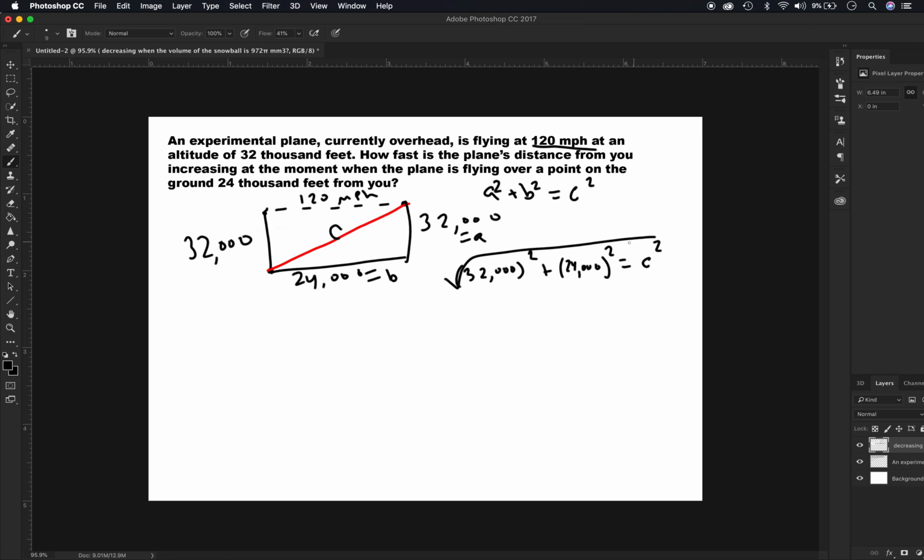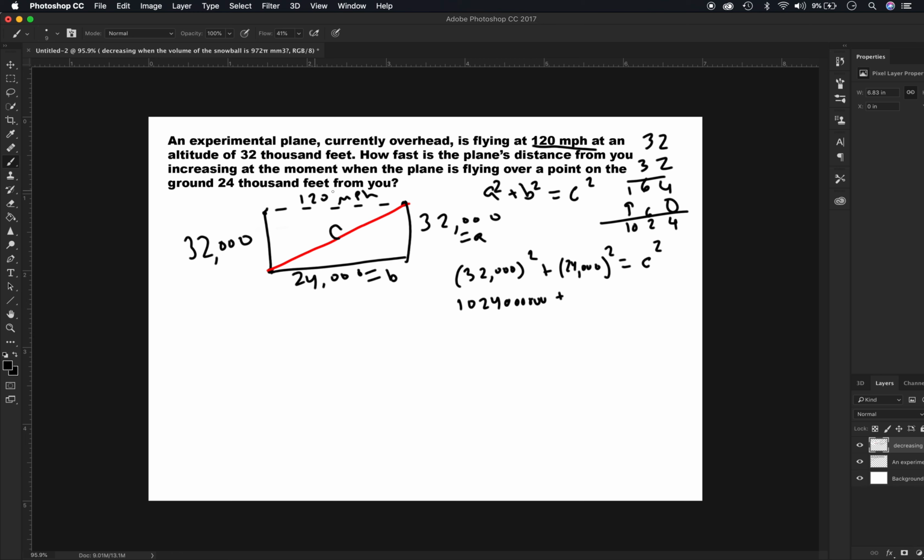Now, I wish we could just do that to the whole thing, but we cannot. So if you thought about doing that, you can't. I'm sorry, I don't make the rules. So 32,000 times 32,000. What's 32 times 32? 1,024. And we're going to put 6 zeros at the end of that.